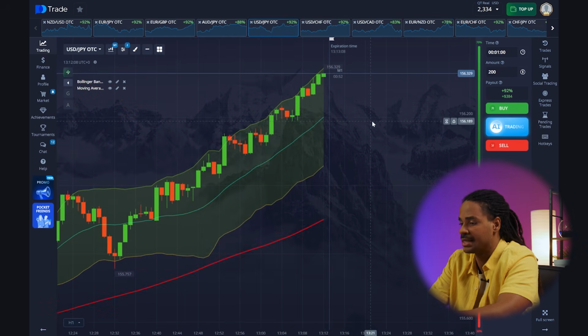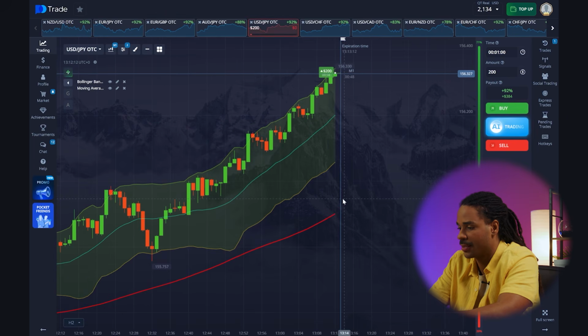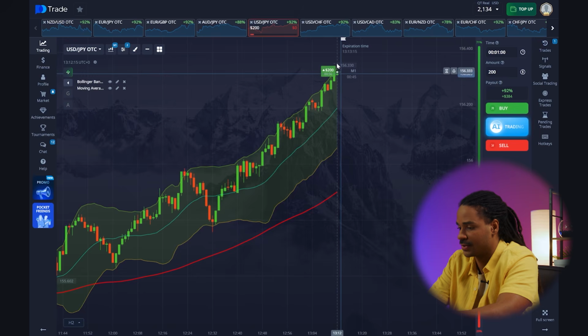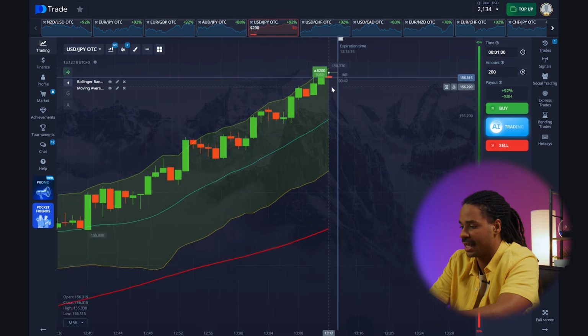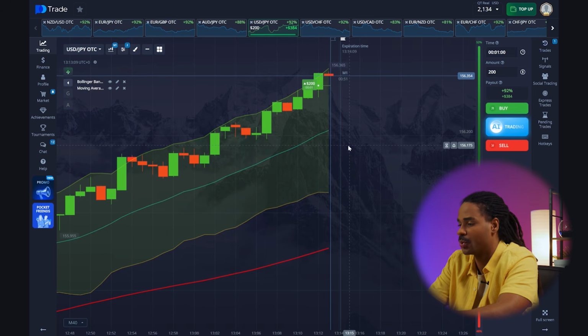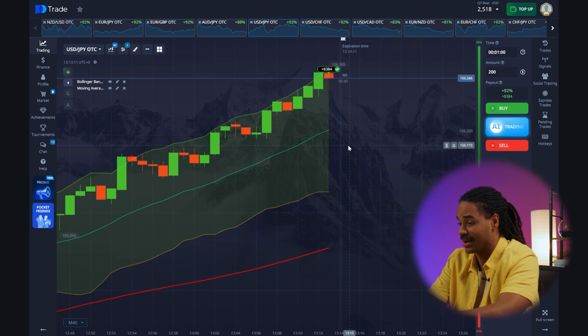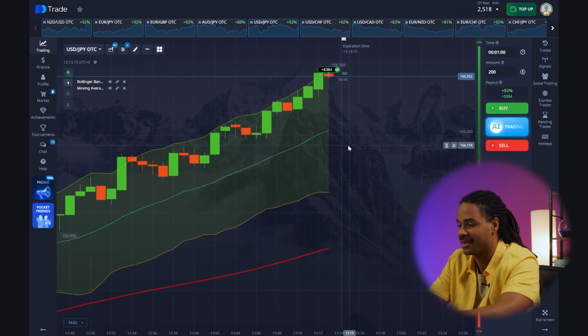The instrument is USD against JPY OTC. The direction is up, price is sitting in the upper part of the range, Bollinger Bands are stretched again, and price is above the SMA 100. That's a key point. Once again, we're supporting the move. Another trade closes with a positive result. The result is there. That's enough.